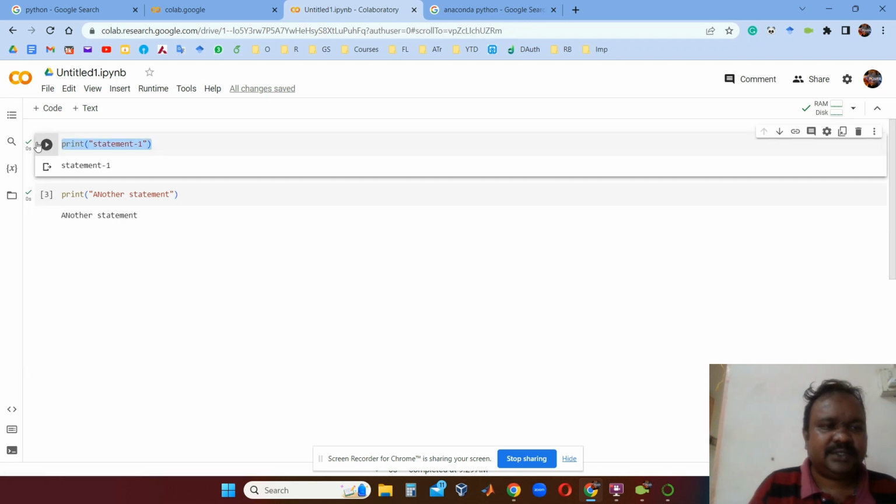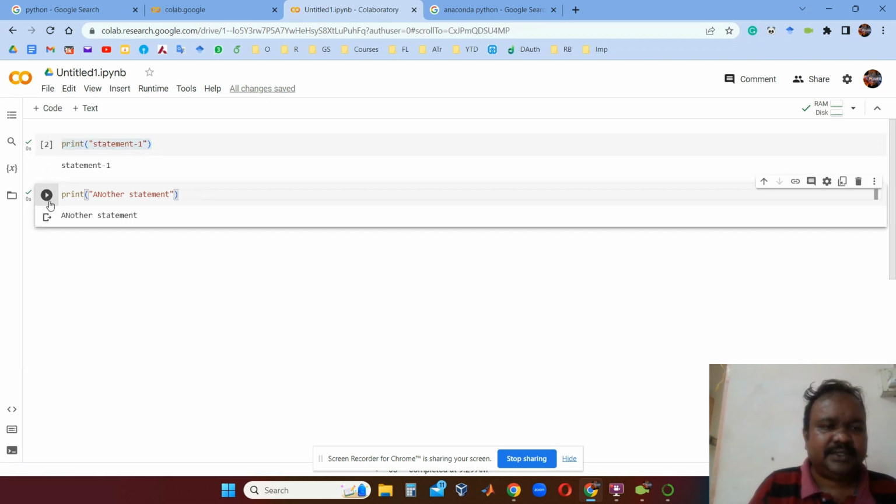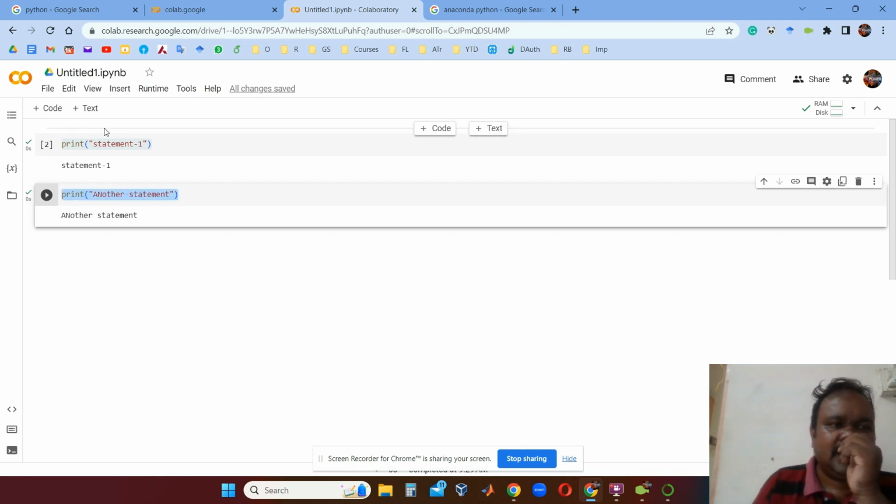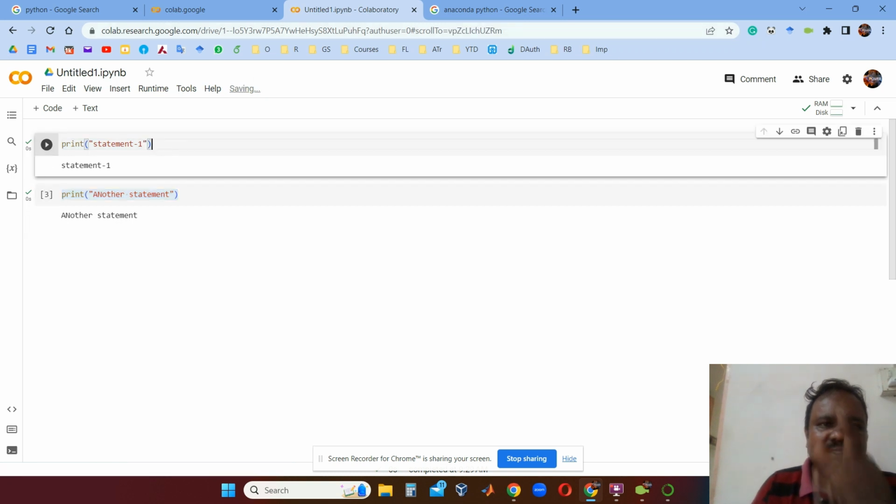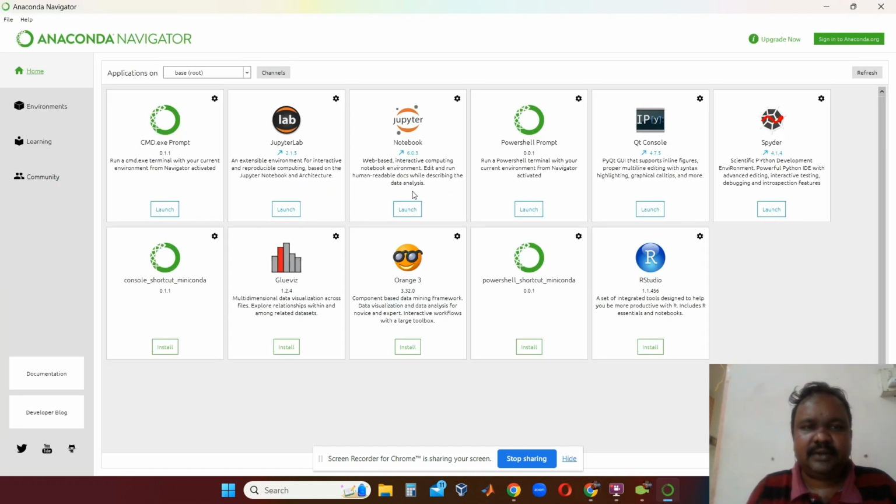This is like a page, and this is like another page. That's why it is called a notebook, a Google Colab notebook. Google Colab is one environment, and the second thing I mentioned is Anaconda. Now we'll jump into Anaconda.